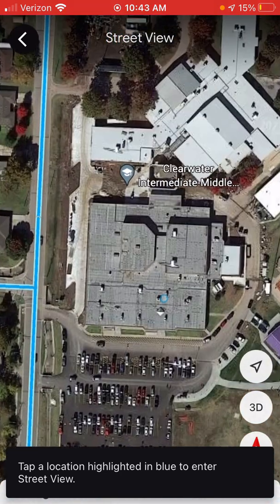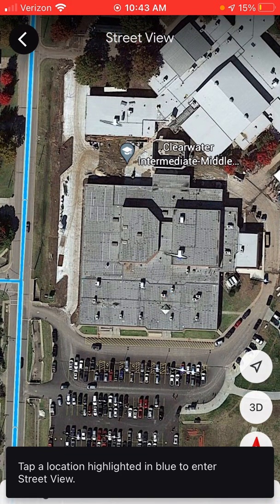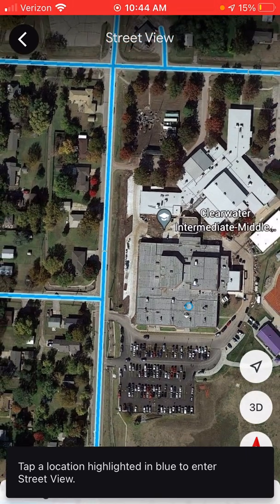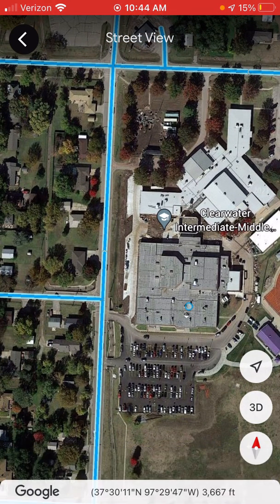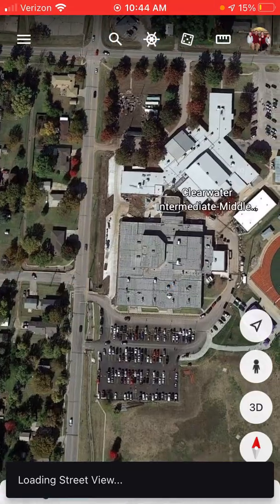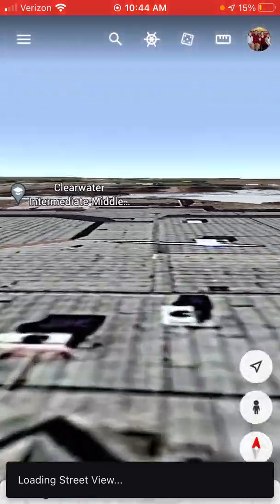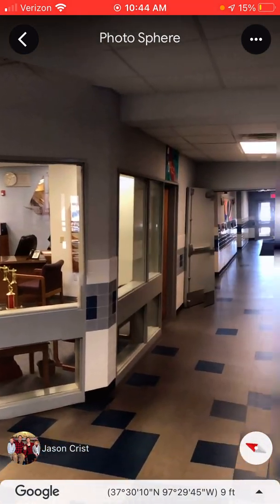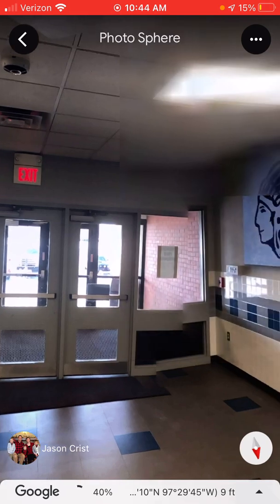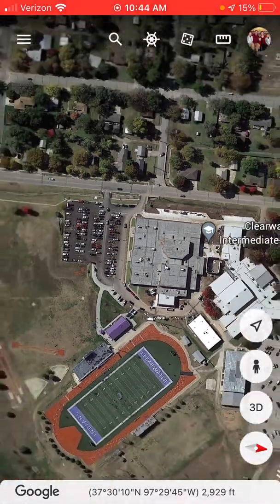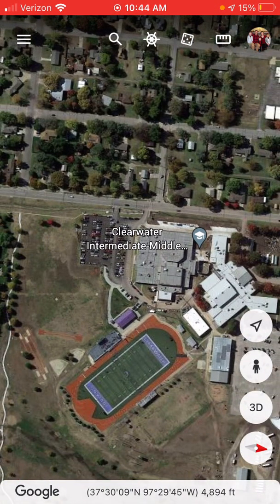Something to note here, you see that there is a blue dot. Those blue dots are publicly sourced. People took 3D images and placed them in Google Maps. And Google Earth also integrates with that. So when I touch on one of those little dots, it's actually a photo that someone took with a 3D camera or an app that you can then go and see. So this is actually inside our school building. And you can see the owner of the photo down there at the bottom, which is me, I actually took that photo. So there's that option there, that person on the right.